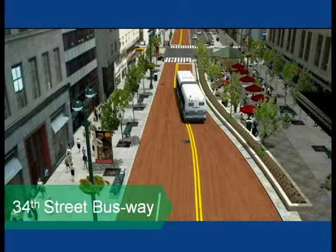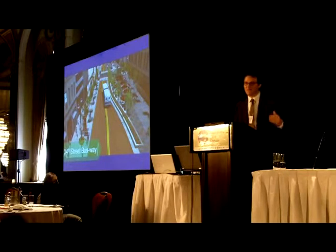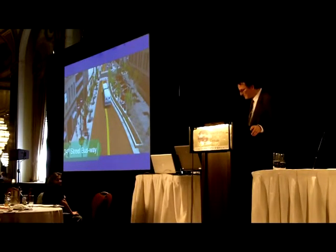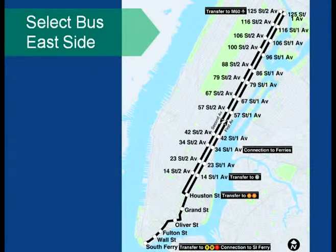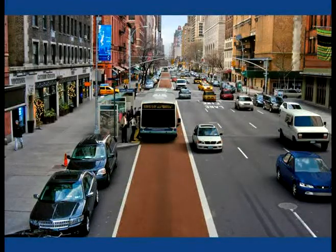We're working to do a bus rapid transit and a bus sway on 34th Street. This will be a capital project eventually, but it's being implemented non-capital first and then will be built out capital. We're also looking at a huge program on the east side of Manhattan on 1st and 2nd Avenues. This will also incorporate bike lanes — this will be a great complete street. When we're finished, it will have a separated bikeway down one side and a priority bus lane with select bus service on the other side.